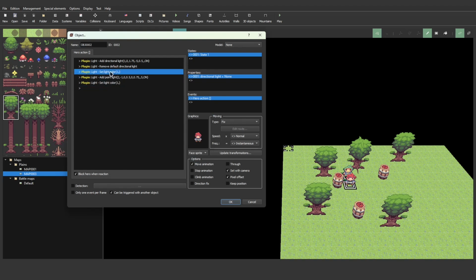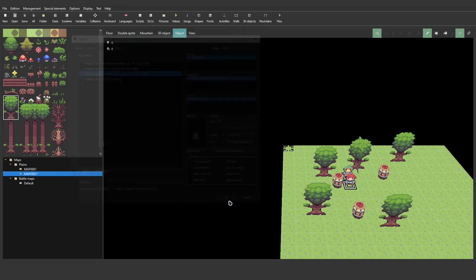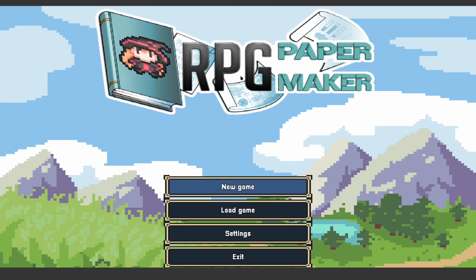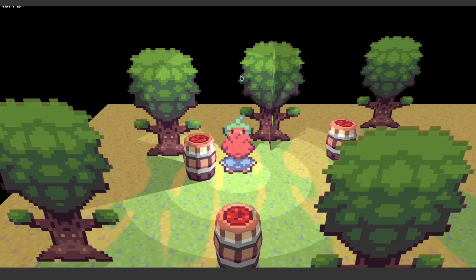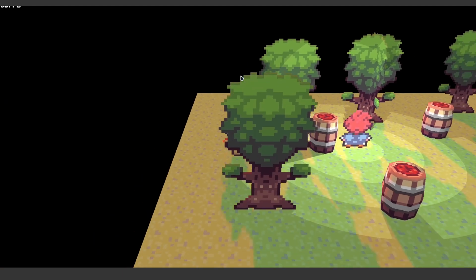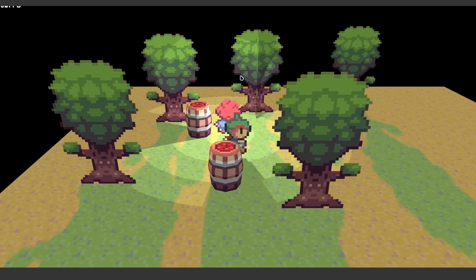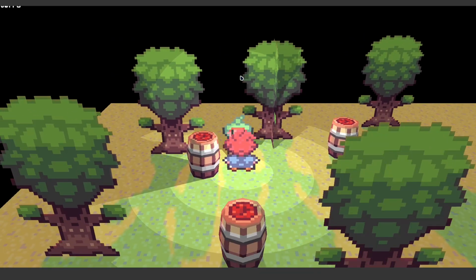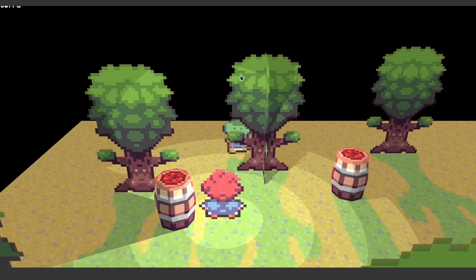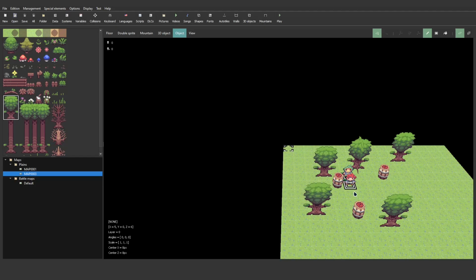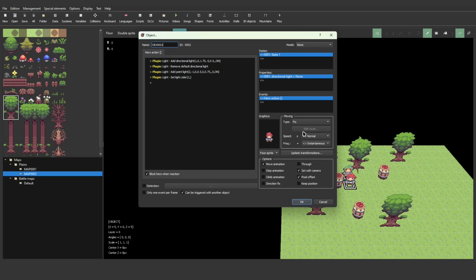Let's change this here because I want to show you something later and just see what this point light does. Here, notice that the point light points in all directions. It will start from this object and point everywhere in a circle. Actually, it's a sphere, not a circle, but anyway.